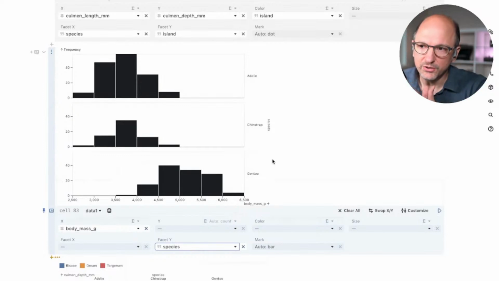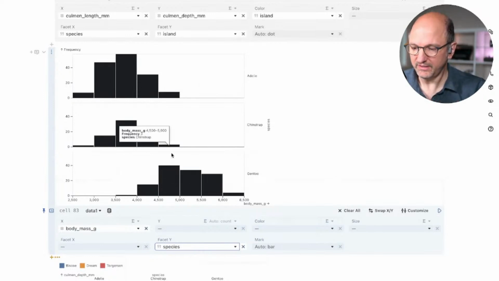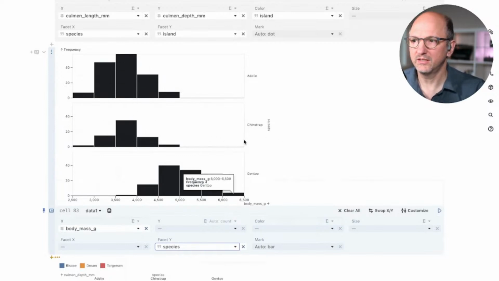And again, it's sharing both of these axes. So we can see that we have fewer chinstrap overall, because this clearly has more total than this one here. The vertical axis is the same, and the horizontal axis, of course, because otherwise that's why they are aligned. So you can see that more clearly.